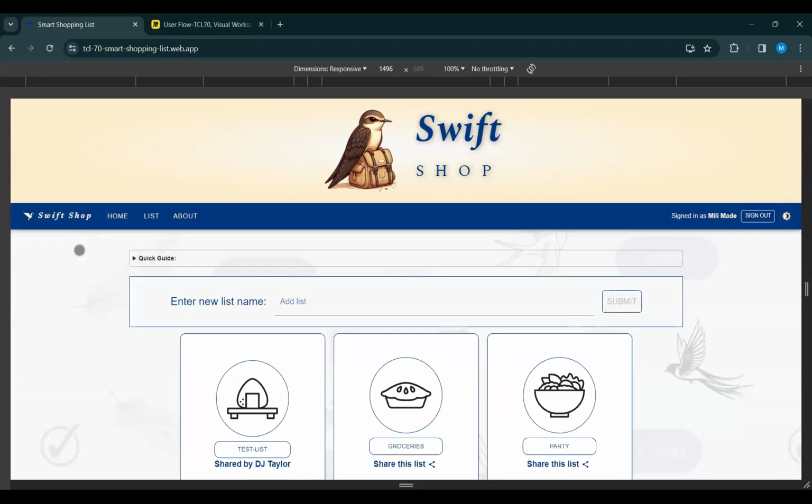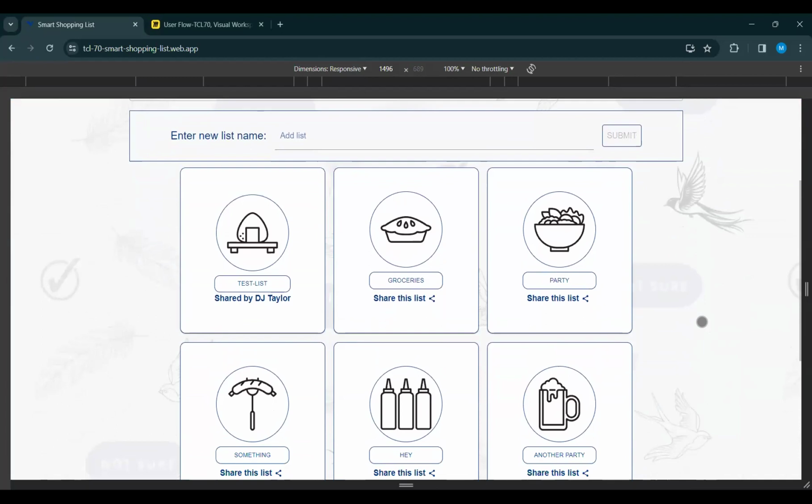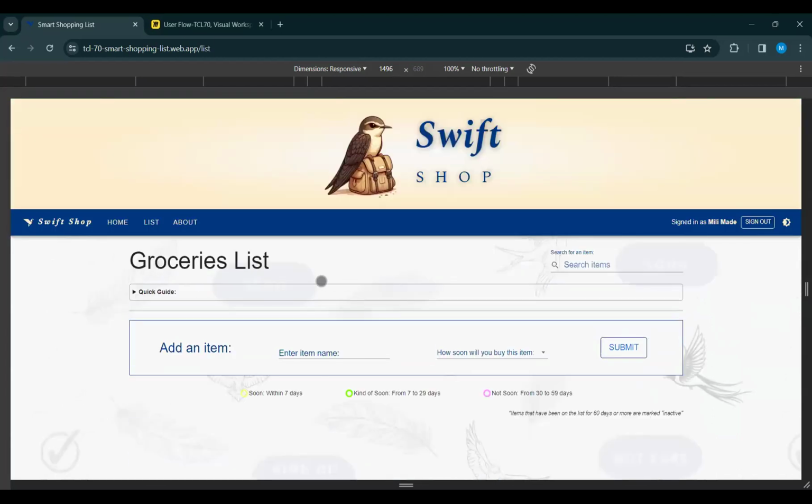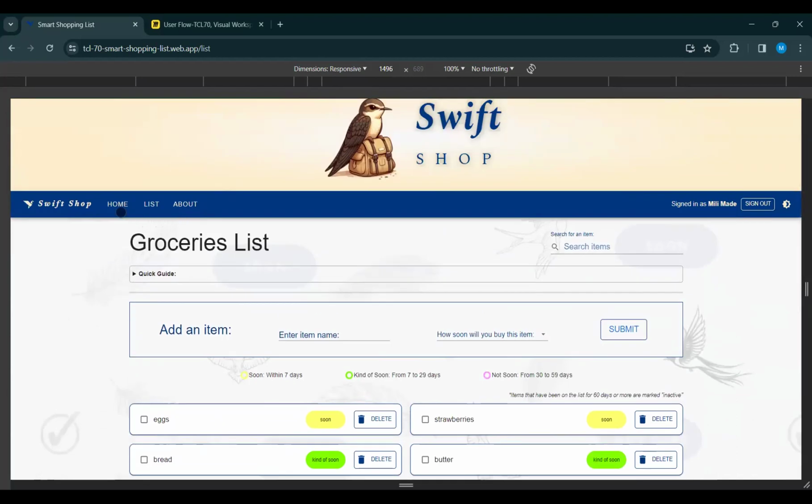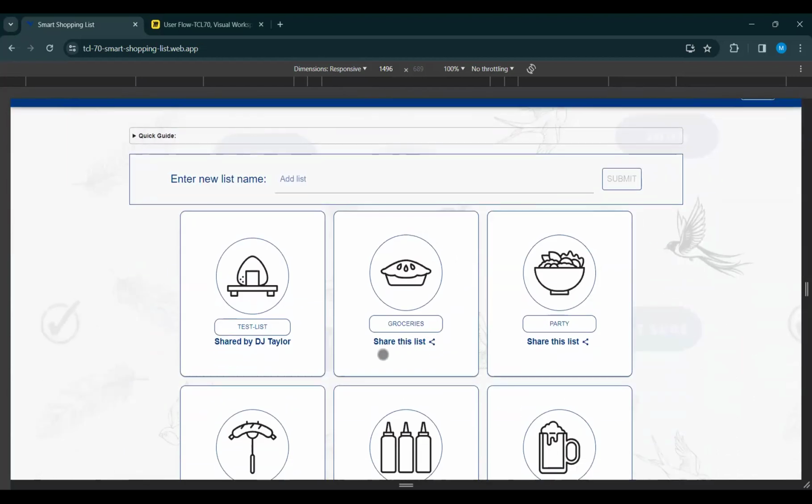At the top here, you'll see a form to add a new list, and you'll see a bunch of cards. Each card is a list that the user has access to. In each card, there's an avatar with an icon in it. Currently, the icons are randomly generated. Below that, there's a little button with the name of the list. Once you click that button, it takes you to the list page where you see all of the items on that list. Below the button, there are two options: either share this list, or shared by another user.